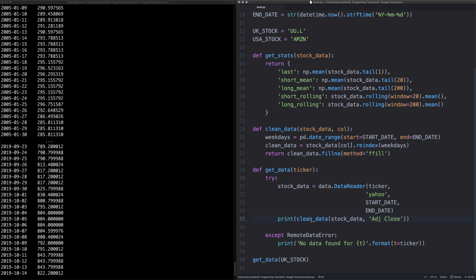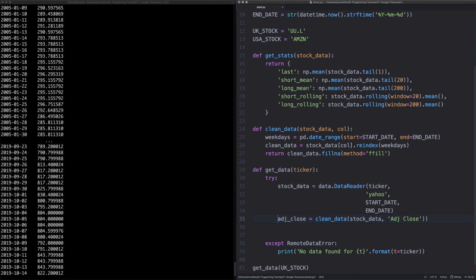Well, okay, so let's pass in, we'll say adjusted close, and we will just pass in the adjusted close. Made another error. I don't think this will work. It might kick off.